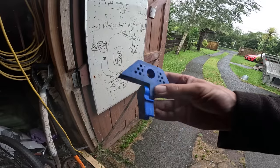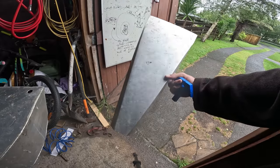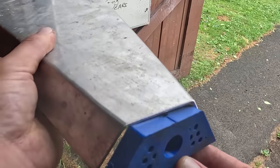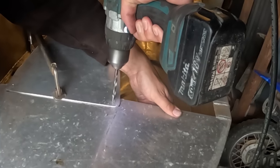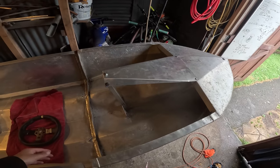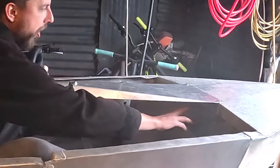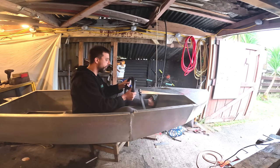Okay, I 3D printed this. The print failed halfway through, but it's enough for a mock-up. I folded up this little plate here that this is going to sit into. I've even made little reference lines so I know where to drill it. All right, that's how that's going to go. So I'll probably sit around here. I need to print a boss for here and then the other boss down here so that rope can run over here. So a bit more time on the computer drawing stuff up and printing.